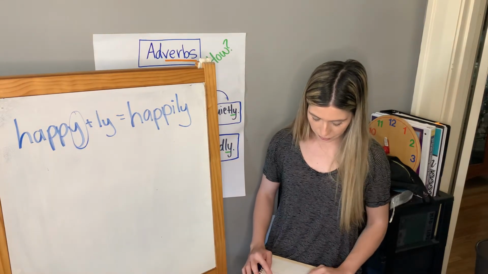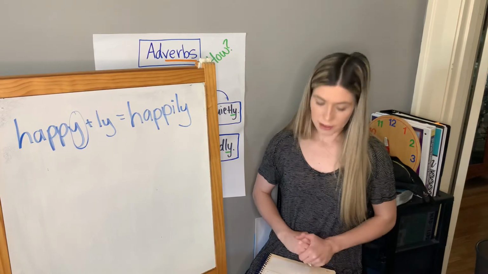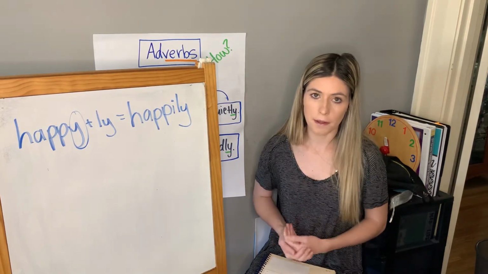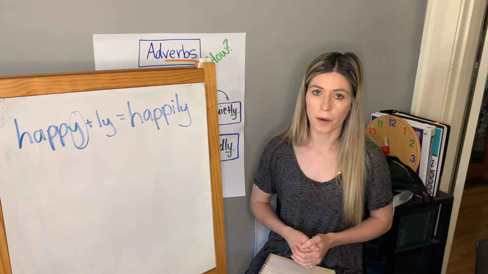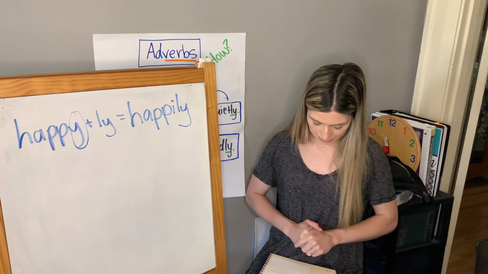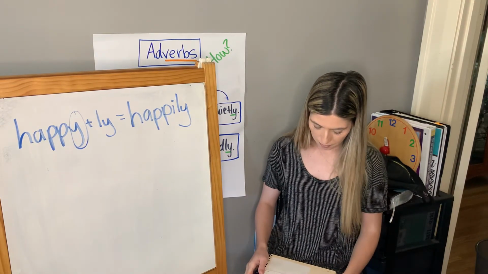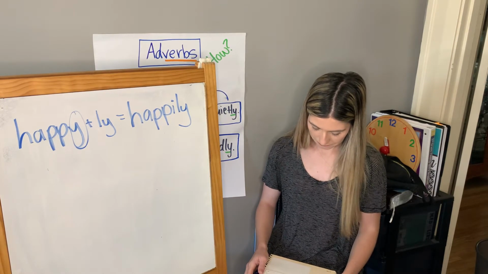Then that brings us to dictation. Dictation is one complete sentence. We always start our sentences with a capital letter and end with punctuation, a period, an exclamation point, or a question mark. So listen carefully to my sentence. Write the whole thing down. Mom made yummy cherry jelly.